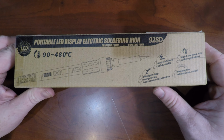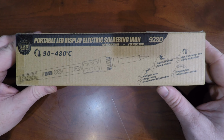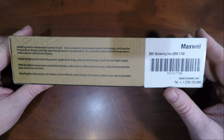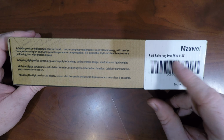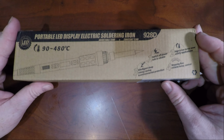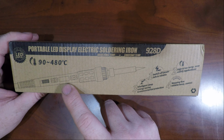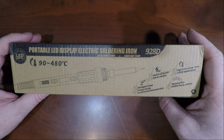We have a new product review here. This is a portable LED display electric soldering iron. Long story short, this is not your old school soldering iron, made by a brand called Maxwel. It's a 65 watt conventional US 110 volt iron, and it is digital, meaning that digital screen on it, you control it, set your temperature, it goes to, and apparently does it rather quickly, from 90 to 480 degrees Celsius.